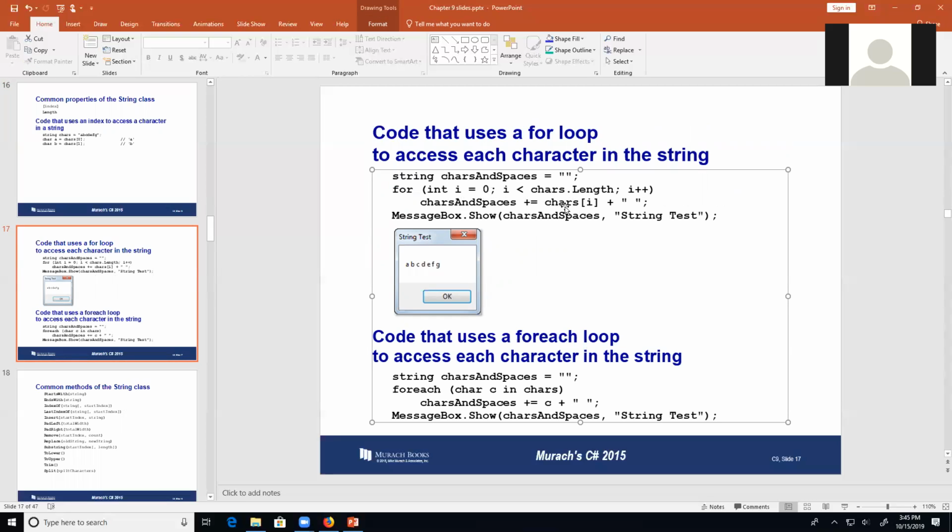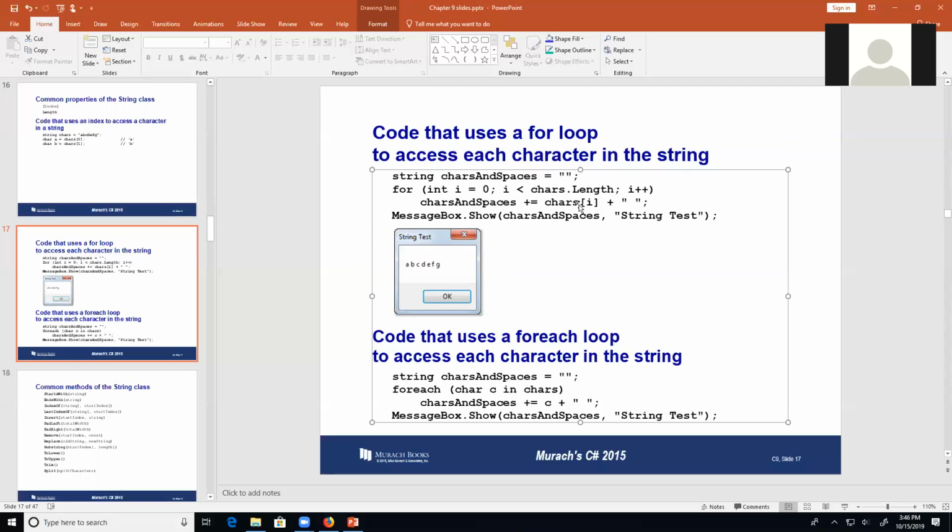at a time. And in this little example here, we're taking our A, B, C, D, E, F, G, and we are looping through all the characters, and we're creating this new string called chars and spaces. Each time through the loop, we are appending or concatenating the next character followed by a space.